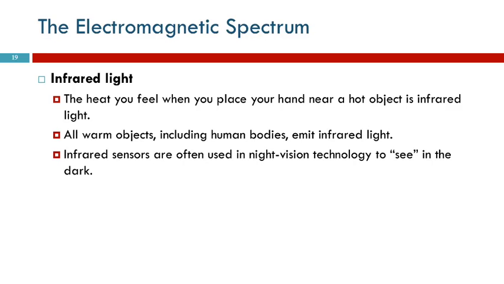Infrared is the heat you feel from a hot object. So we heated crucibles the other day, right? And I cautioned you don't just grab them because they're hot. You put your hand next to them. If you can feel heat without touching them, it's too hot to touch. That heat that you feel coming off of a hot object is infrared. It's a form of electromagnetic radiation. All warm objects emit infrared light. Our eyes cannot see infrared light, but we can make sensors that see infrared.